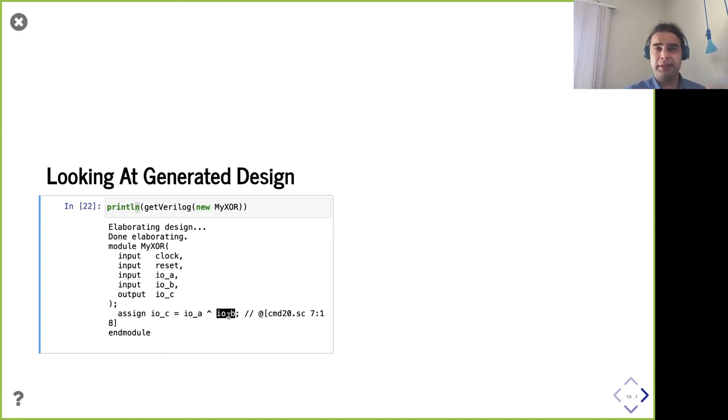Now, there are a few little wrinkles here, and these are small details about how the code is emitted and elaborated, but these aren't hard and fast rules about Chisel, more so just the way the code is emitted today. It chose to turn that dot into an underscore. So that was making a new variable name in a reasonable scope. Otherwise that dot implies a module hierarchy, and that doesn't really make sense in this context of Verilog.